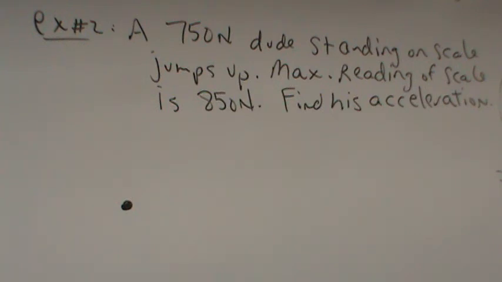If people do the free body diagram correctly, they'll probably get the rest of it correct. There are only two forces actually: the 850 that the scale exerts up on you, and the 750 that the Earth exerts down on you. That's it, just two forces. Now do sum of the forces equals ma. On the left side of the equation, you should have 850 minus 750. And on the right side, you should have 750 divided by 9.8 times a. Yes, good for you.